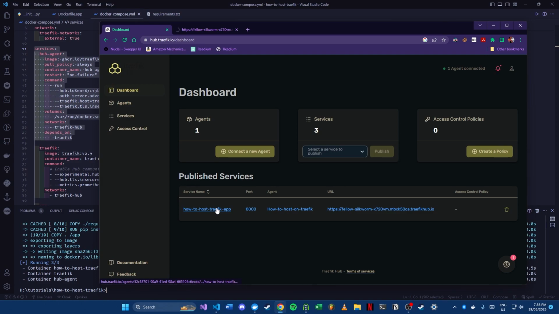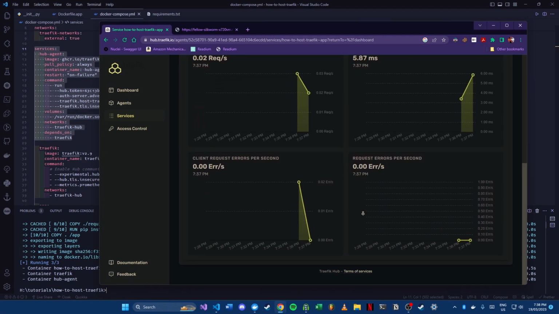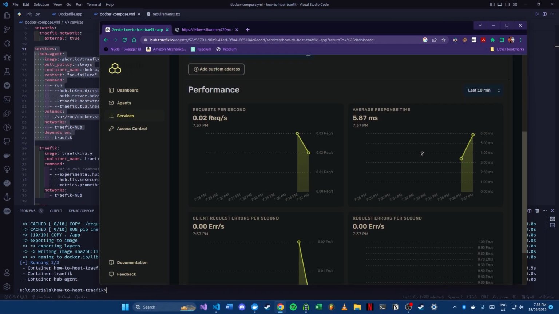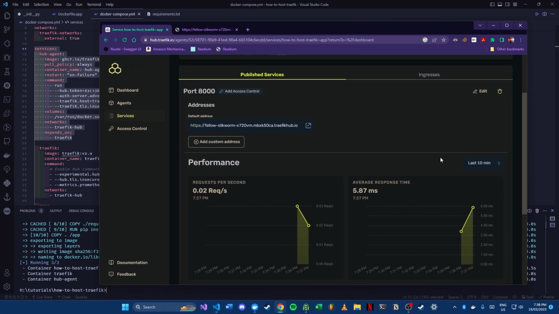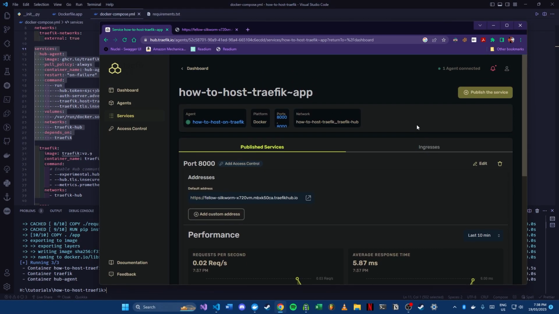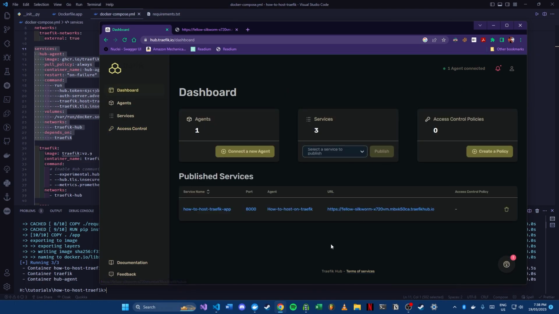The cool thing I like about the dashboard is that it provides you with a lot of logging information. Very essential logging information, graphing, visuals that you wouldn't normally get if you were developing your own. You can see when you got the requests, the average response time, which is very useful for debugging your application's optimization. And yeah, that's basically it. You can define access controls, but I would not recommend that for beginner stages. If you want to get up and running, this is a great way to get up and running.